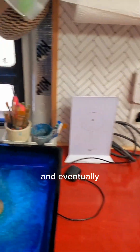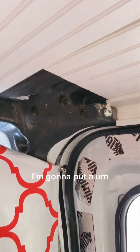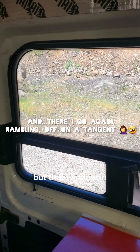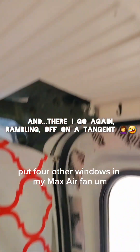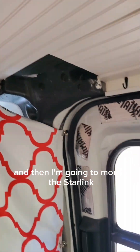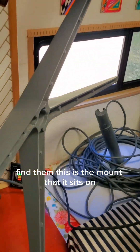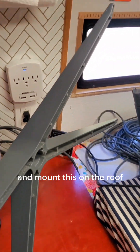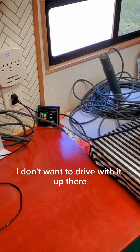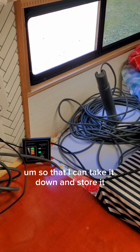Eventually, in this spot up here, I'll take this insulation out and put a hole there in my van — I'm used to drilling holes; I've already put windows in and my MaxAir fan. I'm going to mount the Starlink up there. I need to get another one of these mounts — this is the mount it sits on. I'll mount it on the roof and just use a telescoping ladder to go up there when I'm ready to move. I don't want to drive with it up there, so I'll take it down and store it.